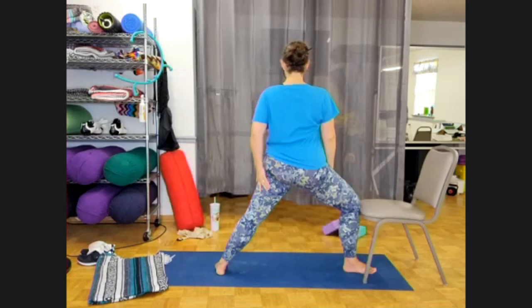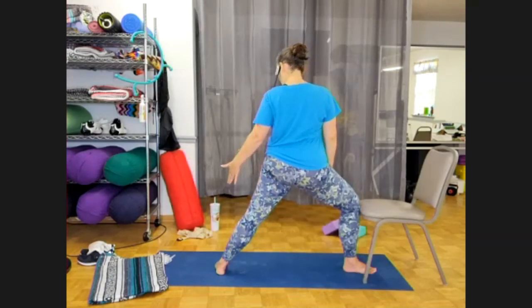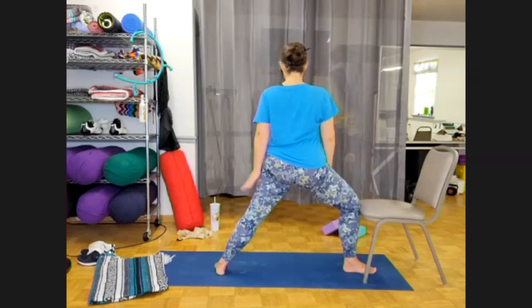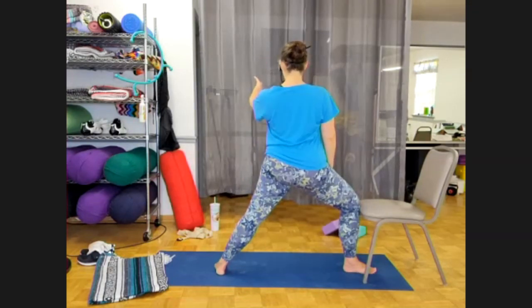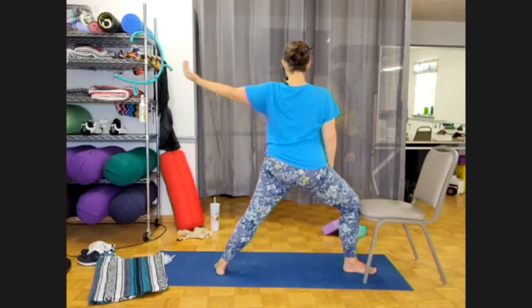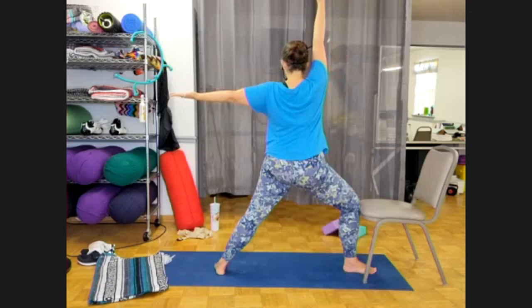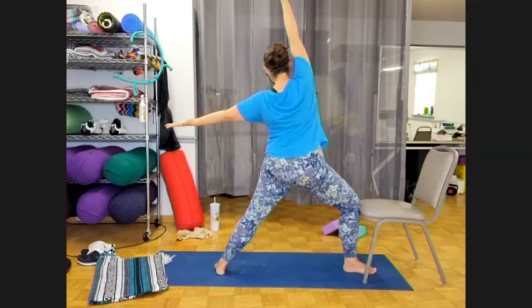You feel squeezing through this glute and down this thigh to help keep open. Your toes on your back leg are directly forward. Toes on the front leg are facing that direction. So your back arm is going to come up, palm up. Your front arm is going to come right up next to your ear. And you're going to lean towards the back.